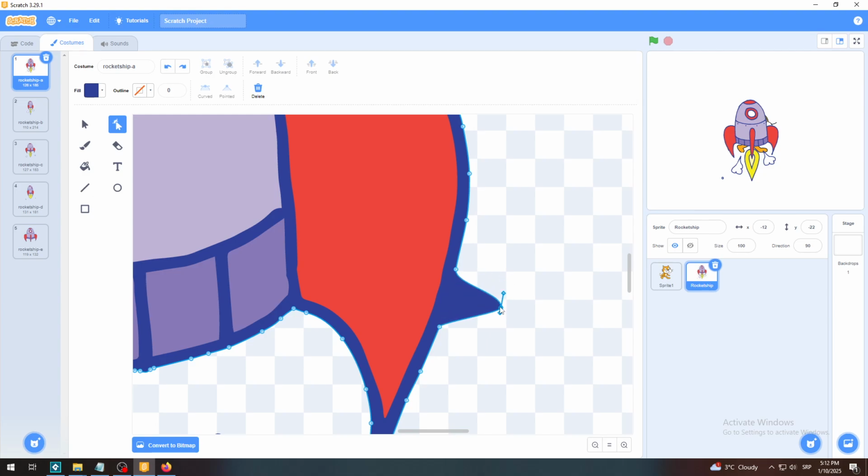So I will try to delete this one. First of all, I will select it, and then I will press delete on my keyboard. You can also press the delete icon here. Right click delete doesn't work, so it has to be the delete icon or the delete key. It disappeared, but the shape stayed the same. Why is that so? Because you have too many control points at the same place, and that doesn't make sense.